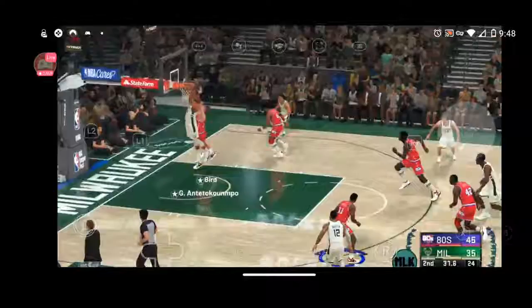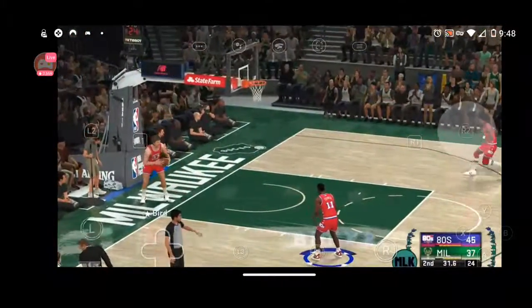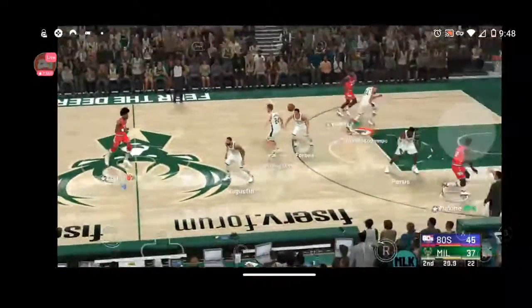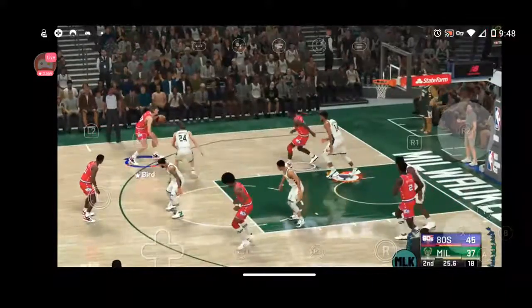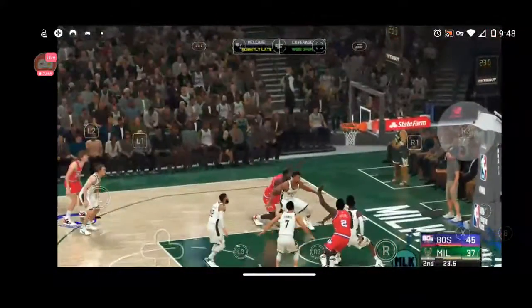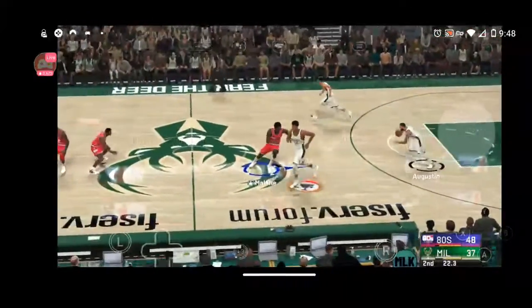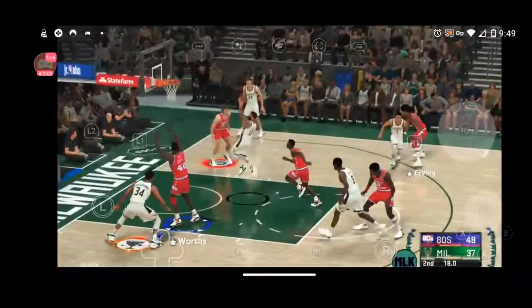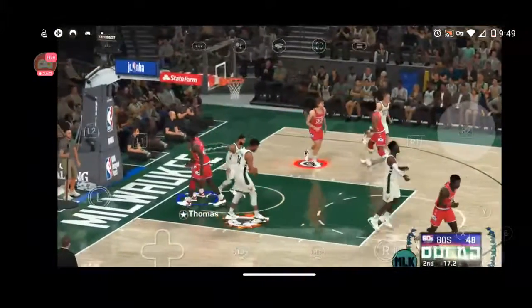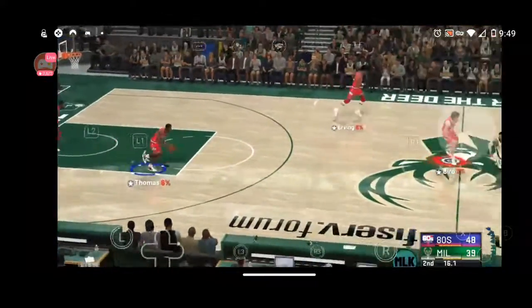At the elbow, it's Antetokounmpo. And the slam dunk by Antetokounmpo. Yeah, nice vision from the little fella there, Augustine, making it easy for his teammates by finding the open man. And here's Bird for three. Score the basket. It's number 6 for him this game. 6 for 9, 67% shooting. And he's starting to show that killer instinct this quarter, looking to extend the lead. It goes in, and the 80s team lead is cut down to 9 in the bucket from Augustine.